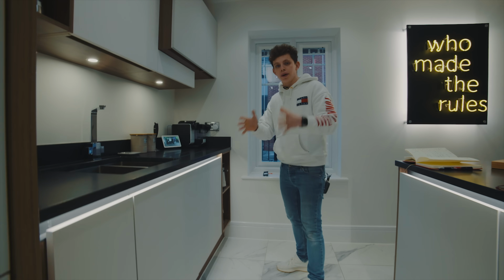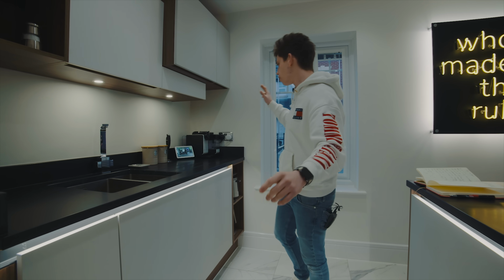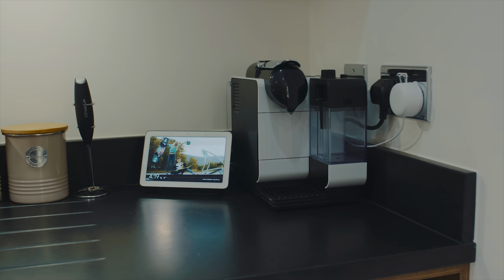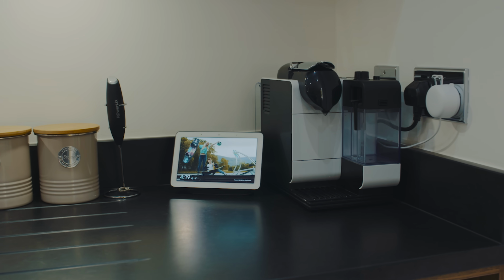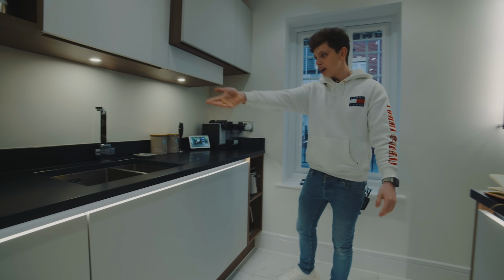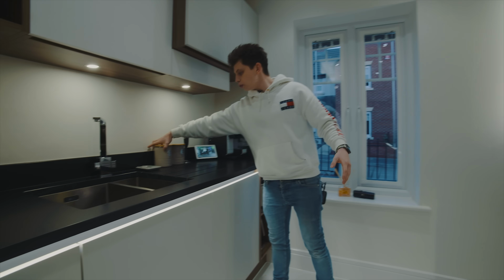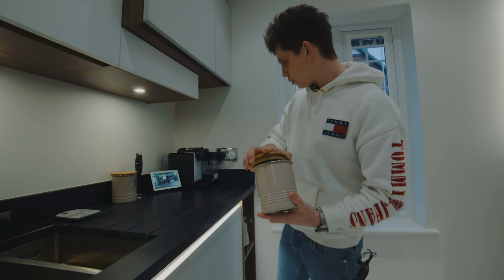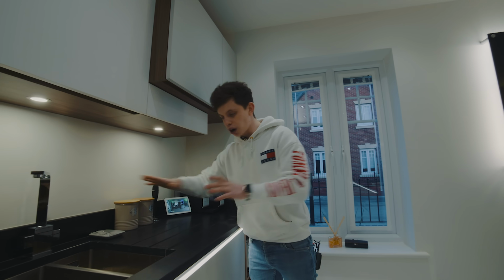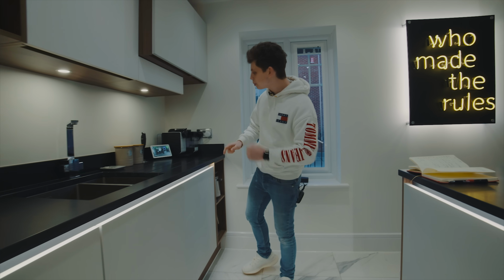So my first thing every single morning as soon as I wake up is coffee. So over here I have my coffee maker. Now I actually just use this as a hot water dispenser. You can put the fancy capsules in this thing, and I've got, as you guys can see, a load of them there, but I never ever use them. I just use normal coffee in this jar and I use that as a hot water dispenser. So coffee is my all-time favorite thing. Got a little thing there to put my spoons after I've stirred my coffee in.